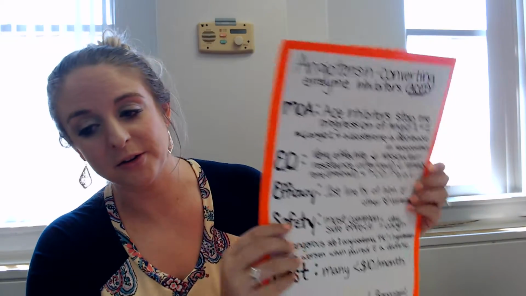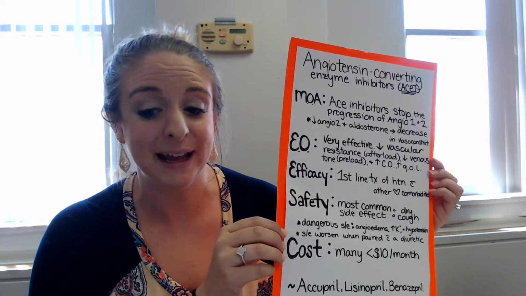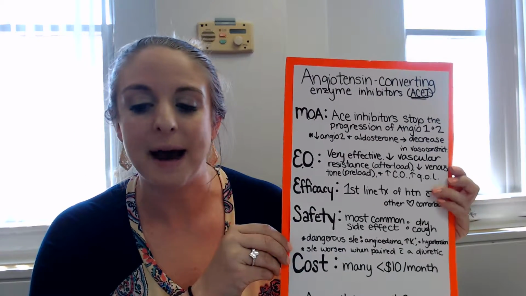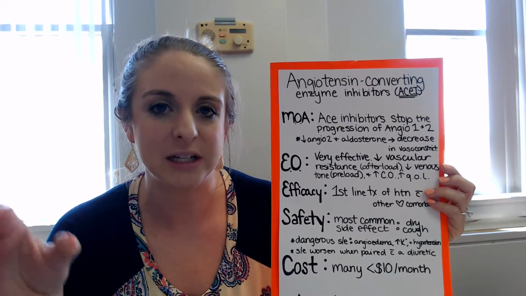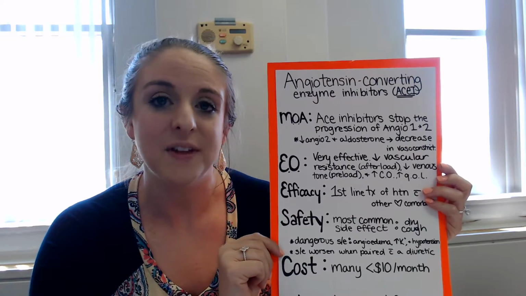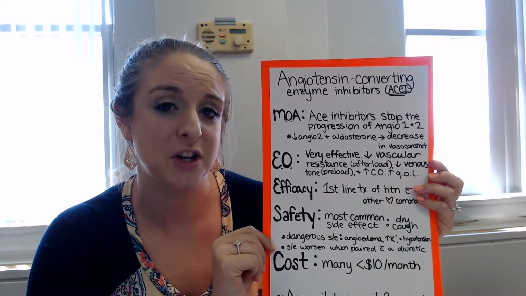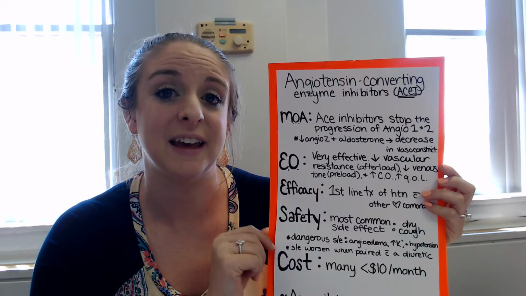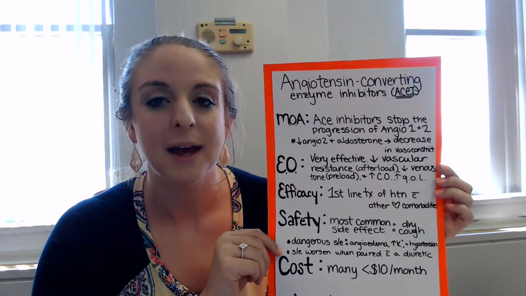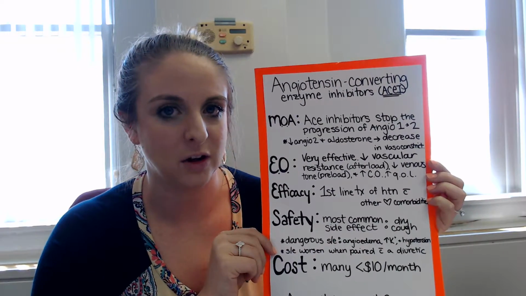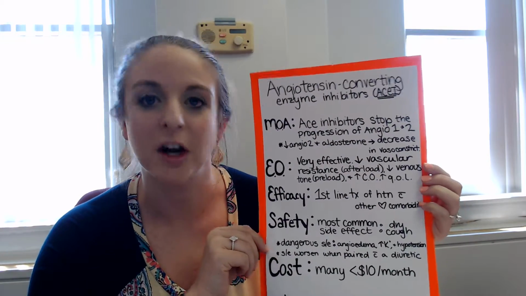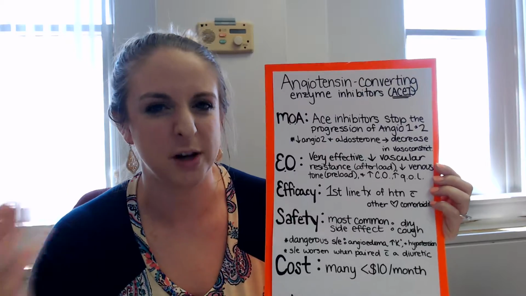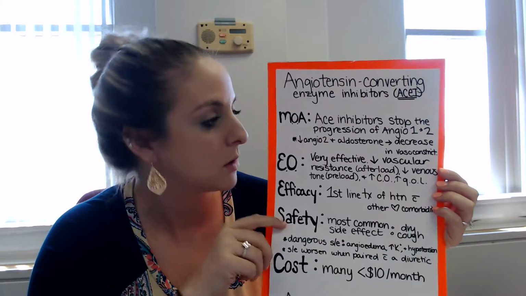Our ACE inhibitors, or angiotensin converting enzyme inhibitors, work by stopping the progression of angiotensin 1 to angiotensin 2. So it disrupts the cycle right there. This is going to decrease the angiotensin 2 in the body as well as the available aldosterone in the body. And therefore it's going to decrease our vascular constriction, vessels are going to dilate, we're going to have a lower blood pressure, and decrease the work of the heart, not having to push through those really small vessels.